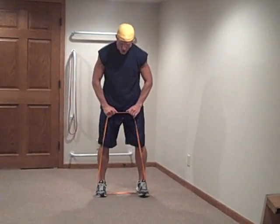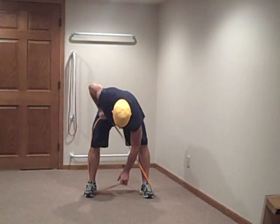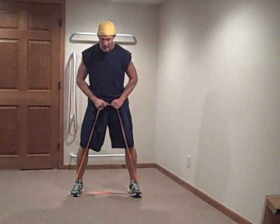Now let's talk about lateral walks. Now with lateral walks, what you want to do is you want to get the tension and get your feet out so they're already set. So the maximum tension isn't there. Secondly now, when you're walking, it's short steps. Now let me take you through a couple of ways to go ahead and do this.